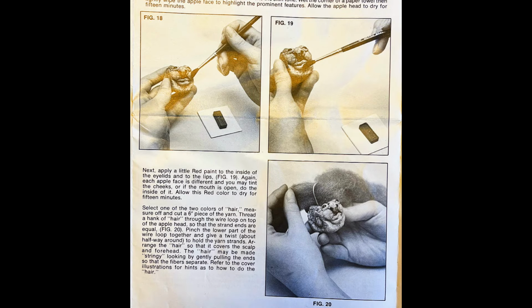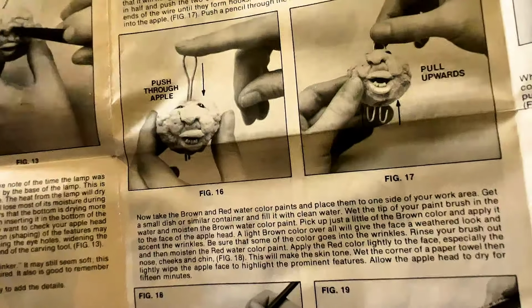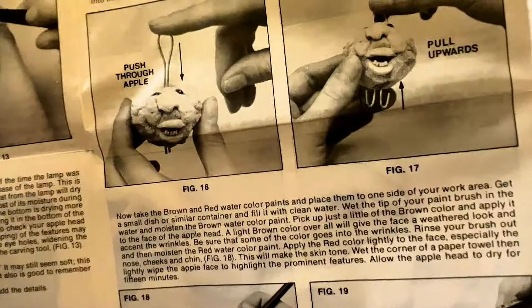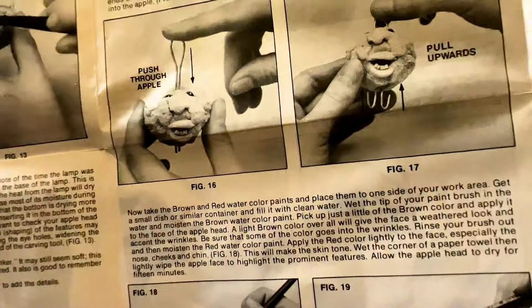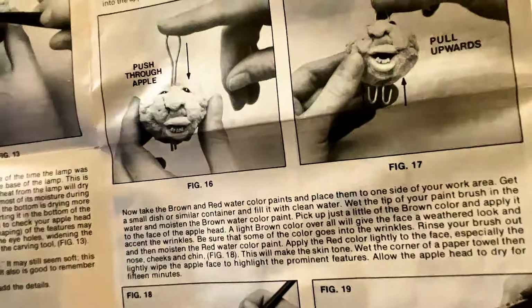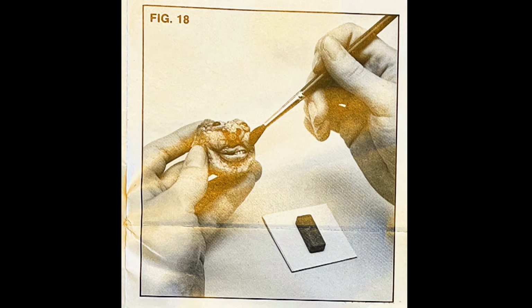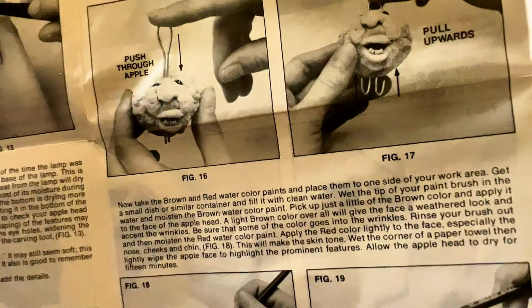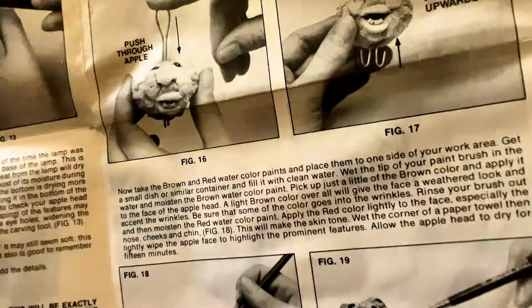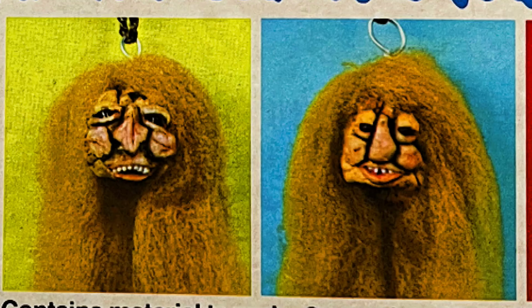Now take brown and red watercolor paints and place them to one side of your work area. Get a small dish or similar container and fill it with clean water. Wet the tip of your paintbrush in the water and moisten the brown watercolor paint. Pick up just a little bit of brown color and apply it to the face of the apple head. A light brown color overall will give the face a weathered look and accent the wrinkles. Be sure that some of the color goes into the wrinkles.